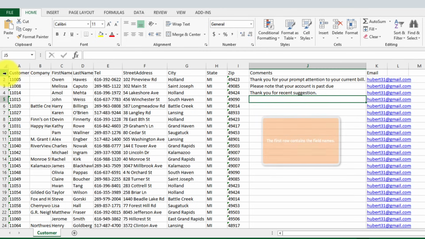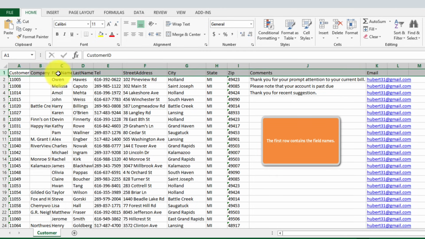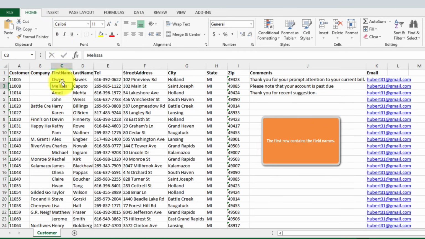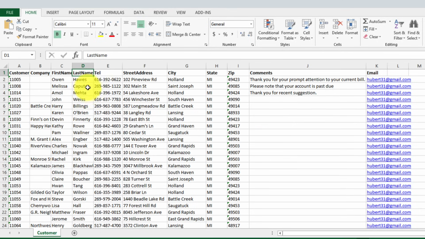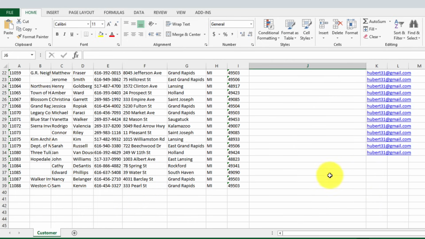It's important that on the first row here you'd have the actual field names for what they stand for. For example, this column stands for first name, and it has all the first names, and the last name and then telephone number and so on. The labels here on the top, we'll use them from within Word when we do the email merge. The other thing that you will need to have in order to do an email merge is an email address, or a field with the email address for each of the customers.